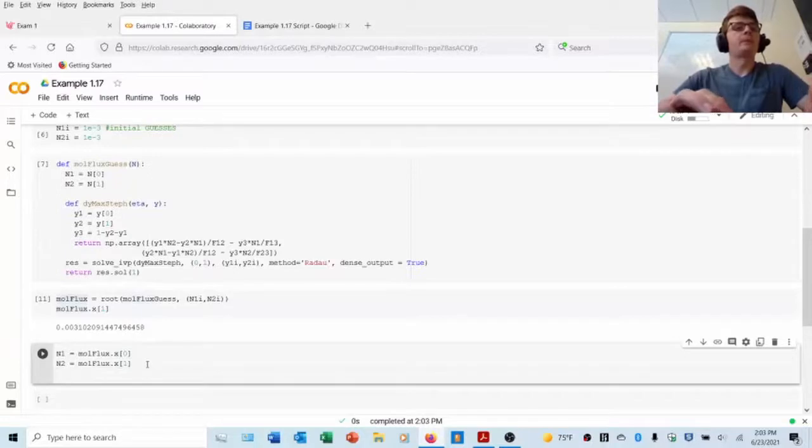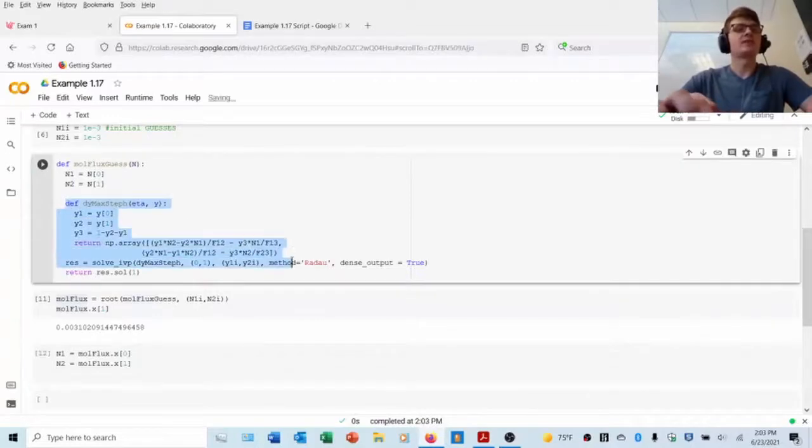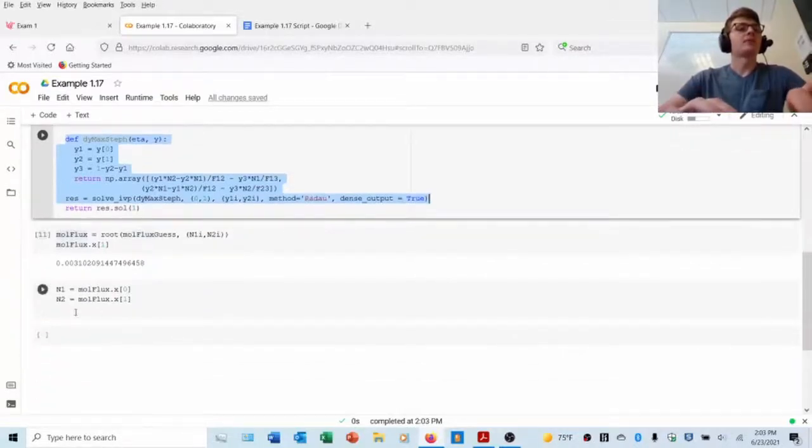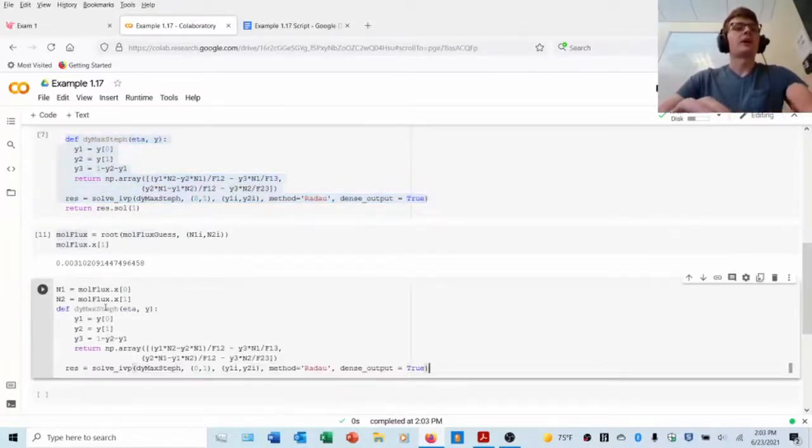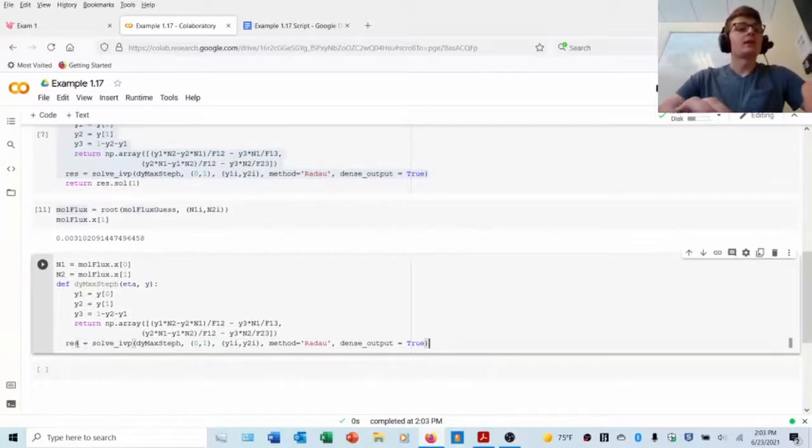That's pretty helpful, but if you recall what we were doing a couple minutes ago, we can go back and take this Stefan-Maxwell equation we put together earlier, and now that we know the mole fluxes, we should be able to solve the initial value problem and get an actual value, right? So let's go ahead and do that. Let's copy this. I think I didn't copy it, so that's unfortunate. We'll copy that down. Boom, there it is. Is this function all set up? Yeah, I think it's ready to go now.